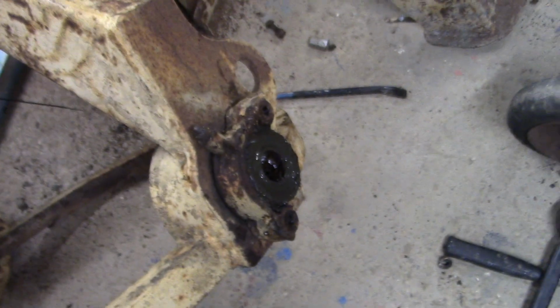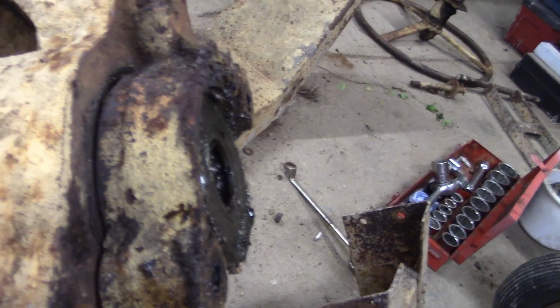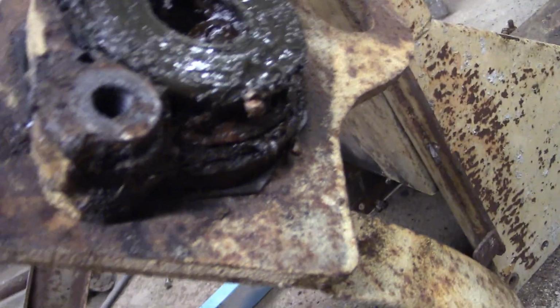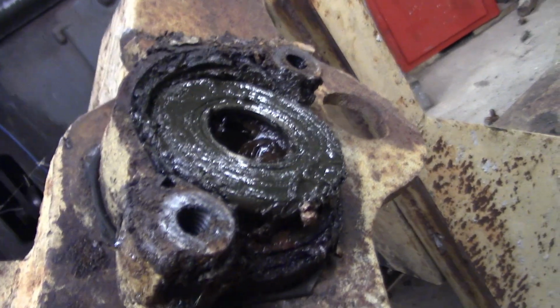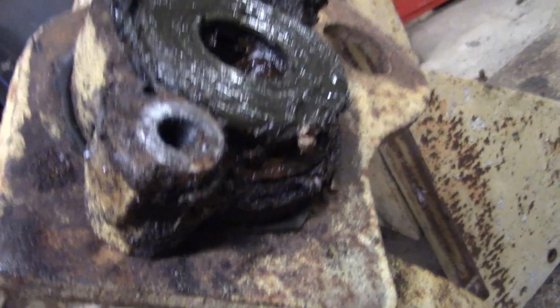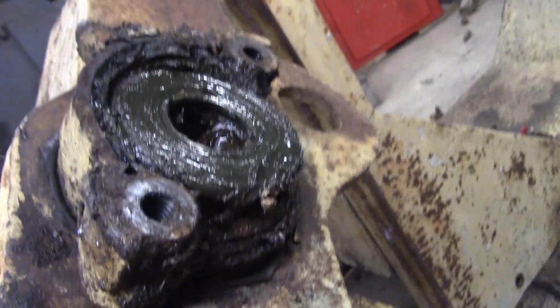I don't know where it's gone. But that should be fairly easy to rectify if I can get a strip of metal, that sort of width, and bend it up and weld it back on. Maybe I'll have to put this whole assembly in the lathe just to skim it to make sure it's flat. That's not the end of the world. It's not tricky or anything. We can do that quite easily.